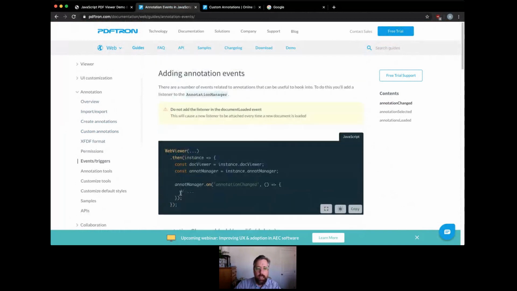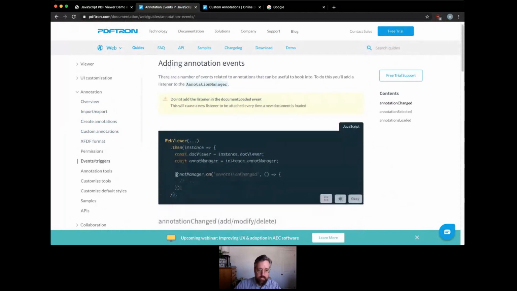So whenever you add or remove or modify an annotation, this annotation changed event gets called. So what you can do is add in just a simple callback, and then whenever an annotation is modified, you can call into a backend system and say that now we've created a new task annotation, or there's a new problem that's been found, or some issue has been resolved.